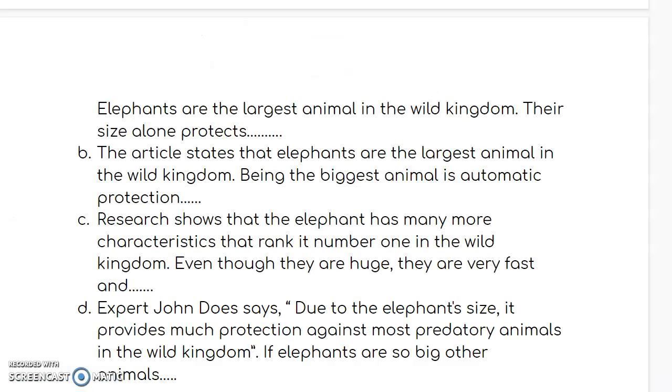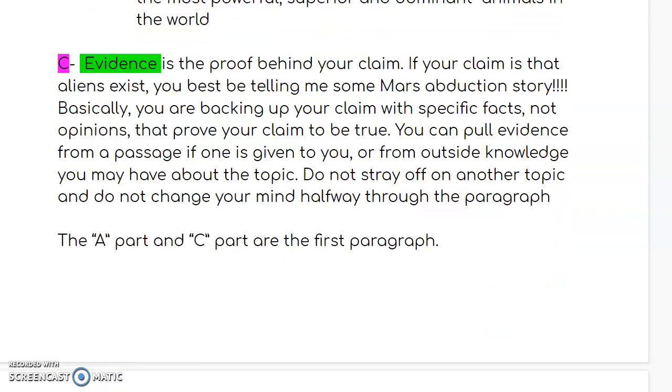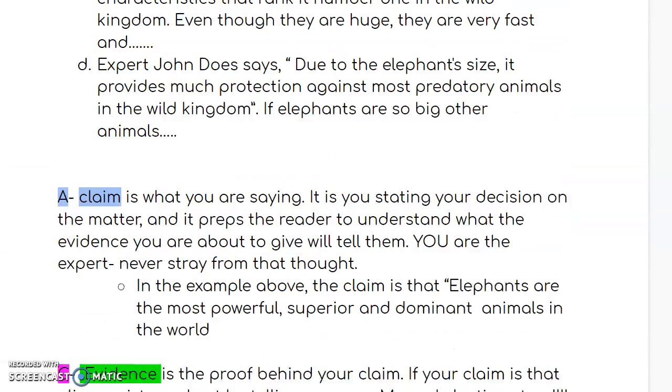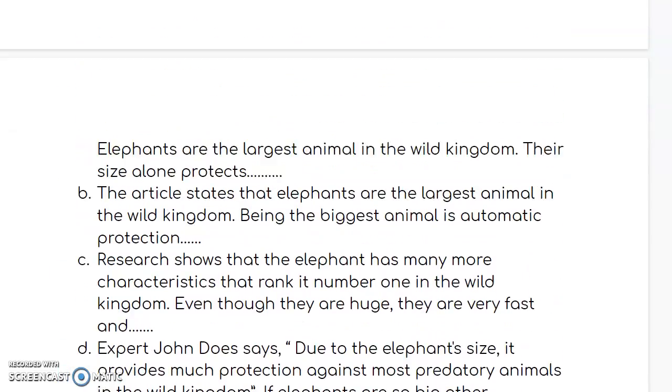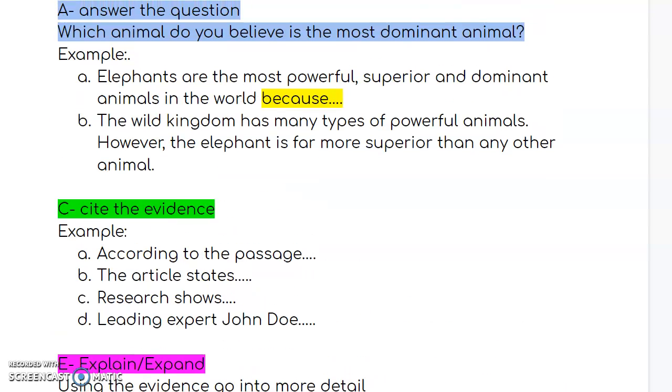On these ACE rules right here down at the bottom, I just explained a little bit more. You can read all that. But make sure that you follow this and make sure that this part that you understand that you're just literally taking the facts and transferring them onto your writing, and that you're backing up this, and that whatever evidence you use goes with your claim.